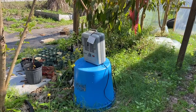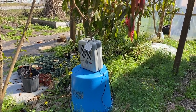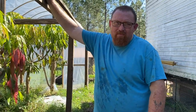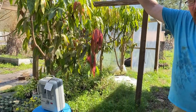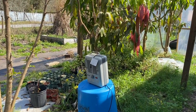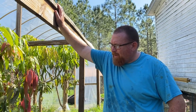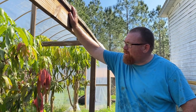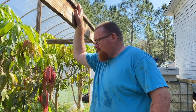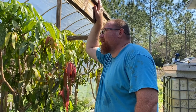Yeah. This year, we only ran that heater about 10 times? Not even that. Less than 10? Probably so, 5 or 6. Actually, that was better than last year. Last year we ran it more than that. Yeah, we just had some extra cold nights this year. Yeah, that Arctic blast that affected everybody. Not as much as us because we're in Florida.